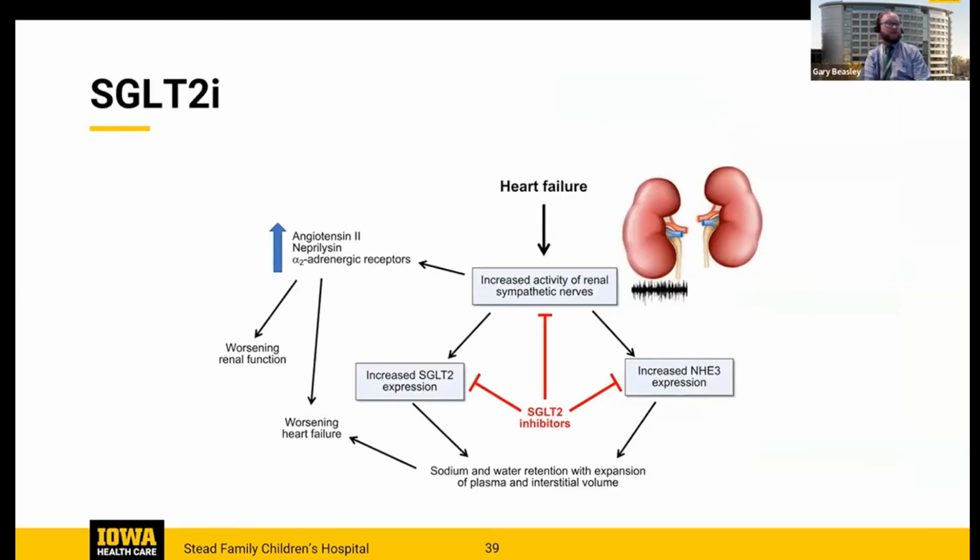So I briefly mentioned the SGLT2 inhibitors. This class of medications was actually designed to be a diabetic drug, and they found in the adult diabetic trials that those patients with diabetes and heart failure did remarkably better. And so then they started investigating these drugs as a heart failure drug. And what we think that it is doing is that it is essentially blocking some of, again, the renin-angiotensin-aldosterone cycle, and it is modulating effects at the kidney that then allow us to have improved diuresis. And we think that is the main driver with which this medication is improving heart failure.